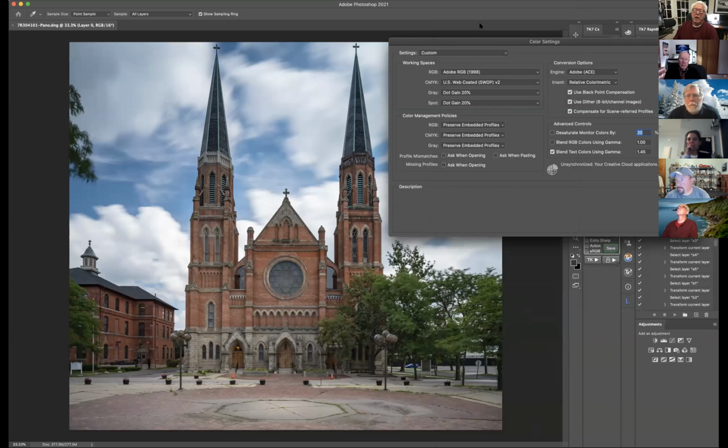Because if I don't do that, it'll be converting every time I move back and forth between the two. The preserve profiles, there's a black point setting that's got to be there. I've got to go find out what these are because now mine have got to be reset. And yeah, it can be something in here, but just something as simple as the Adobe RGB can make a huge difference.